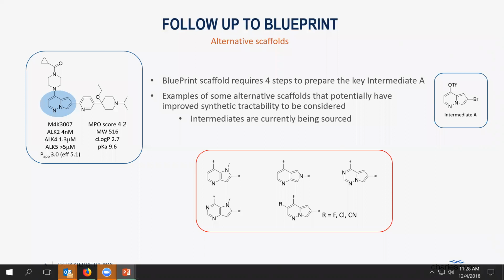And again, all of these fall outside of the blueprint patent, including the bottom right-hand ones, where you put a substitution on that ring, and then we know how the effect of having a substituent on the pyridine ring influenced the activity in the pyridine series. So this may well influence the activity here as well. Yeah, some interesting compounds there. Interesting ideas. As I mentioned, we're also looking at other scaffold types, but I haven't put anything on in these slides this month, but maybe next month I'll put a few more of the ideas that we've been coming up with. And I think it's the final slide.